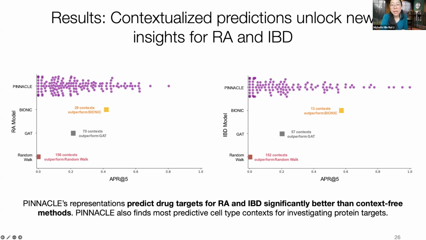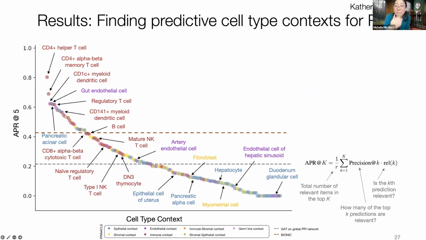So let's take a look at what these cell types are and why there are some cell types that do not perform better than the baseline models. So here's a zoomed in version of the performance for RA, except now the performance is on the y-axis and the cell types are on the x-axis. The dotted lines here represent the baseline model's performance. Again, each dot here represents the performance of proteins from a single cell type, and we've validated with an RA clinician, Catherine Liao from Brigham and Women's Hospital, that the top ranking cell types are highly relevant to RA and align with the literature. And the low ranking cell types are not so relevant to RA.